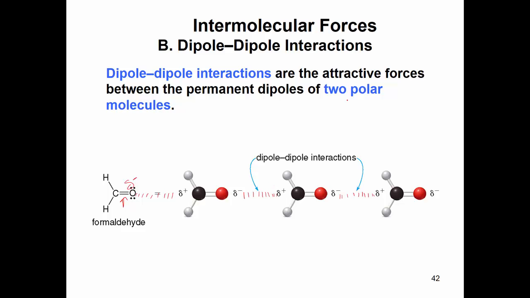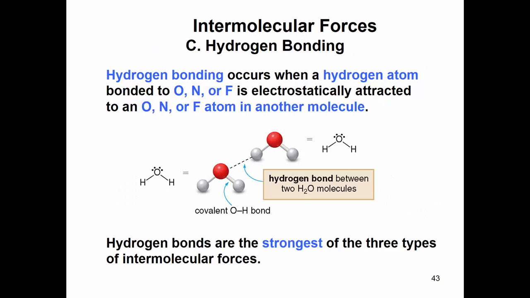So these are polar molecules. We talked extensively about this when we looked at polar covalent compounds. All right, the strongest force is the hydrogen bonding. I do not like this word, even though that's what it's called, because it's not a true bond. It is the strongest intermolecular force, but this is not a bond.